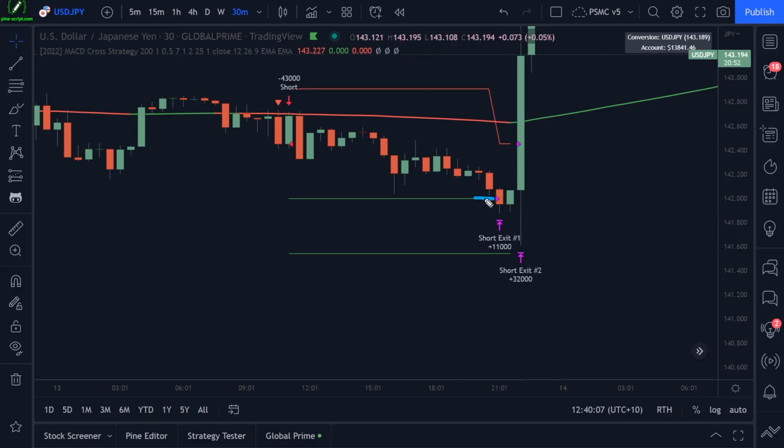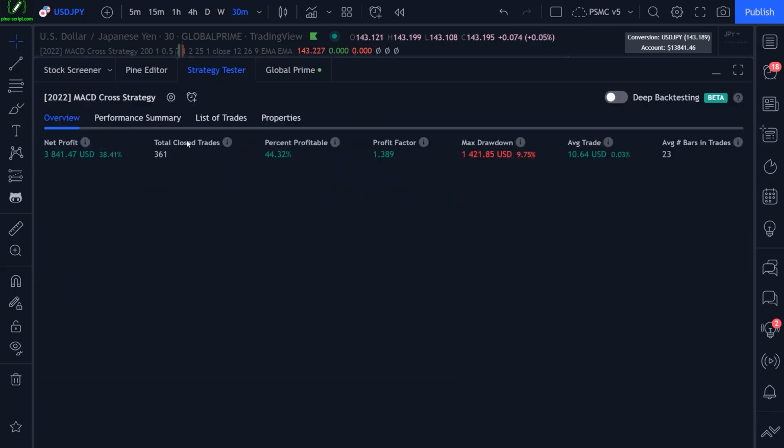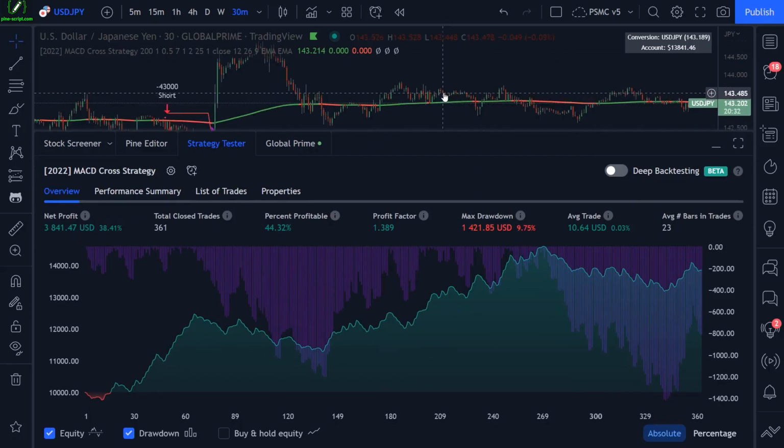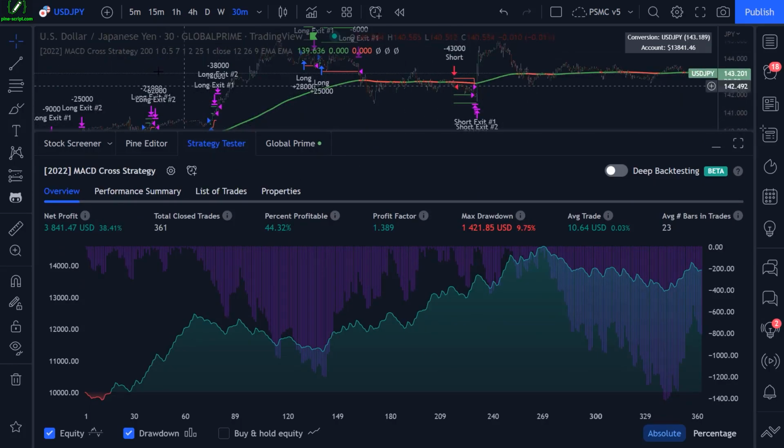So our first target was hit, our stop loss was moved to break even, and then the remainder of our position, since it didn't get hit by this wick, gets exited for break even, and we exit our 32,000 remaining units. And now the strategy tester is giving results based on what we would be getting if we were to trade this system on the Forex markets using lots instead of units.